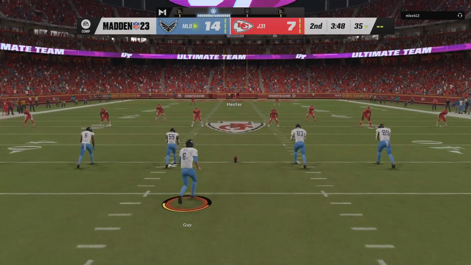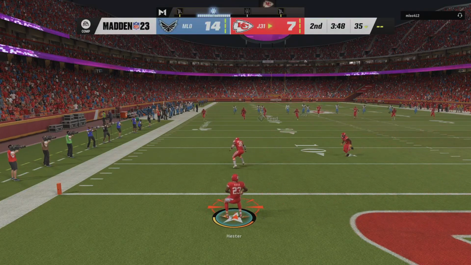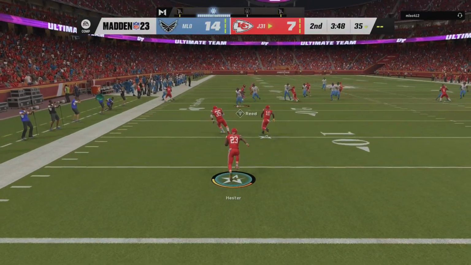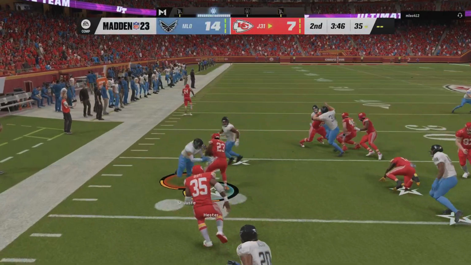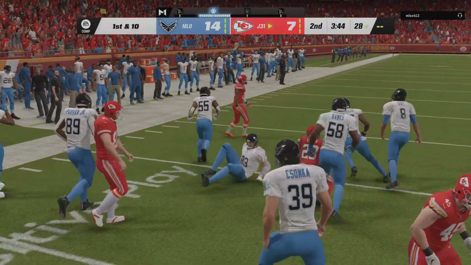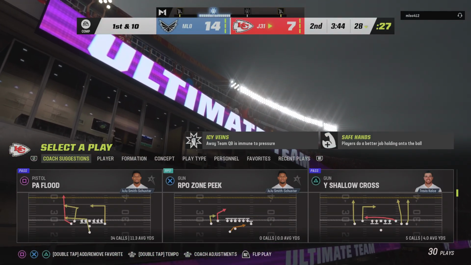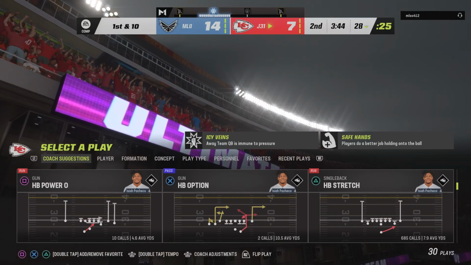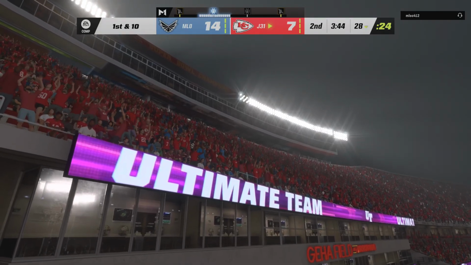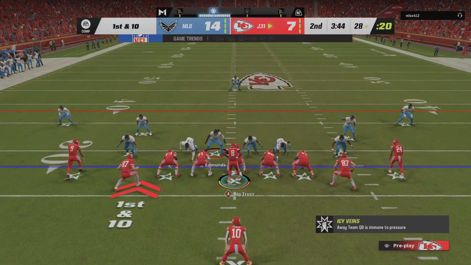Set now to kick this one away, and off it goes. Hester to return from his end zone. And they will wrangle him down a couple yards shy of the 30. The Chiefs offense about set to begin this drive.